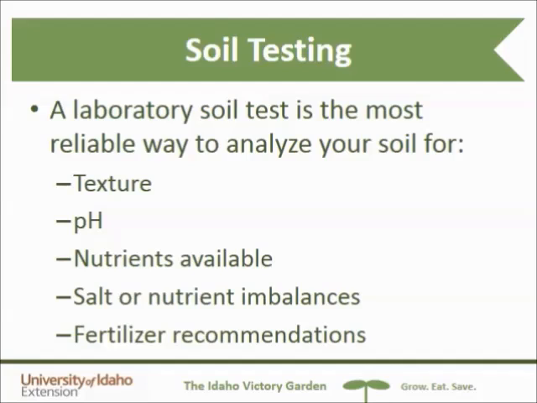but the best way to do it is to take a nice random sizable sample of your soil through multiple areas of the yard, mix them together, take out about 2 pints, and take it to a reliable soil lab. You can do this through University of Idaho Extension, or depending on where you live in the state, there are private soil labs also that know your soils very well. And this will give you official laboratory tested data on your soil's texture, its pH, the nutrients that are available or expected to become available in that sample.